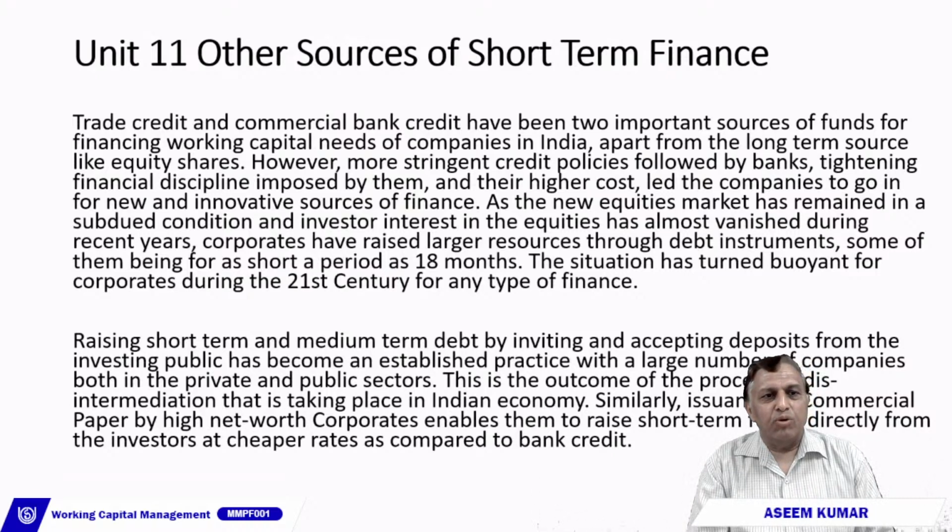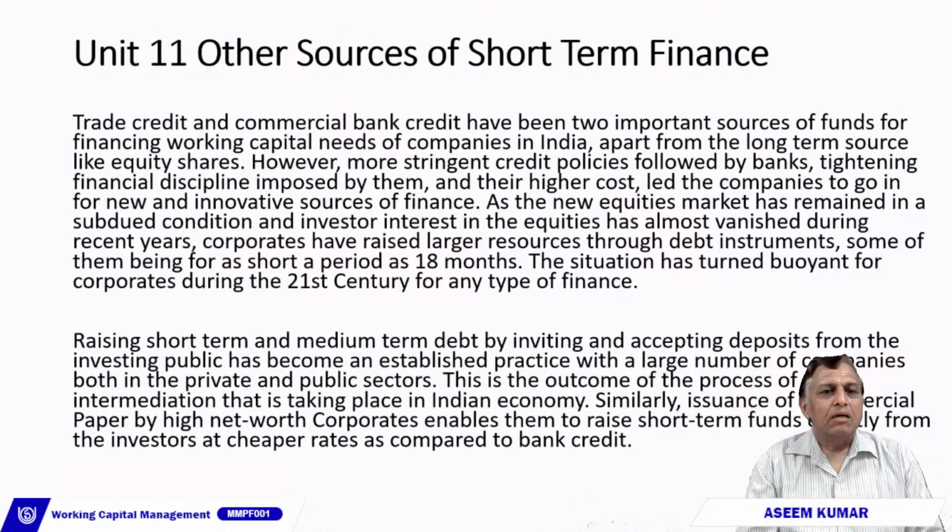Friends, whenever we are talking about trade credit and commercial bank credit, these have been 2 important sources of funds for financing working capital needs of the companies in India, apart from the long-term source like equity shares. However, more stringent credit policies followed by the banks, tightening financial discipline imposed by them, and their higher cost led the companies to go for new and innovative sources of finance. That means for facing this challenge, now the new innovative sources of finance have emerged.